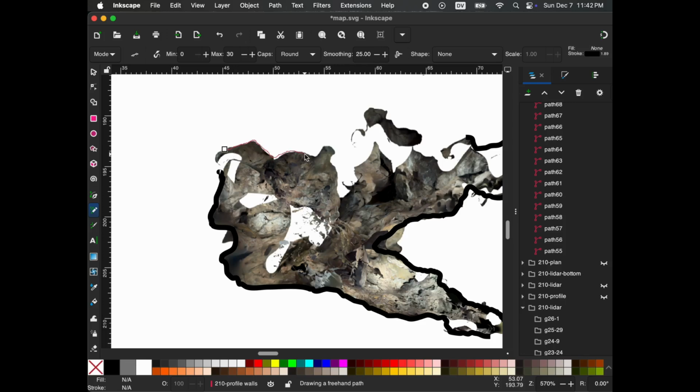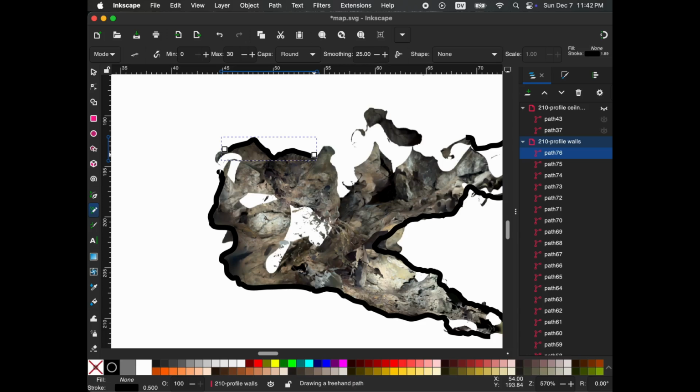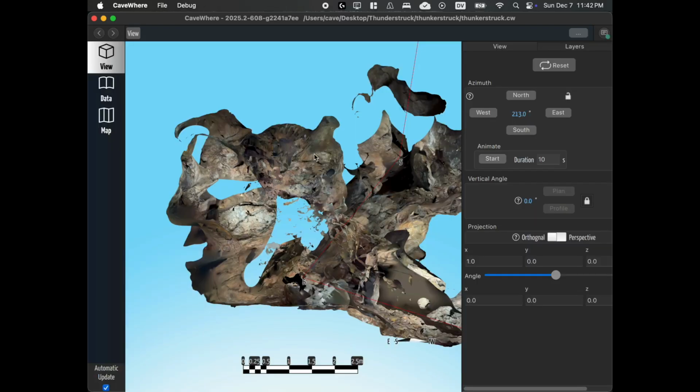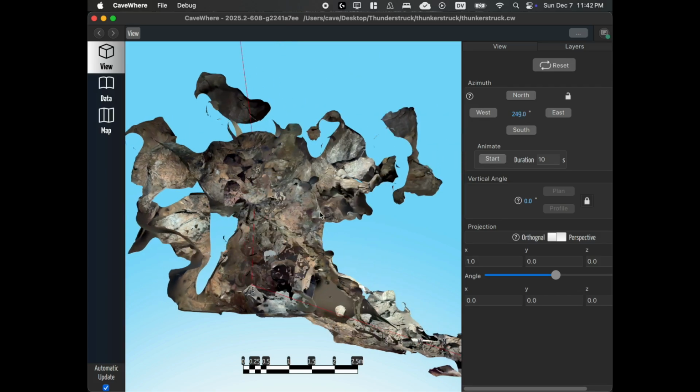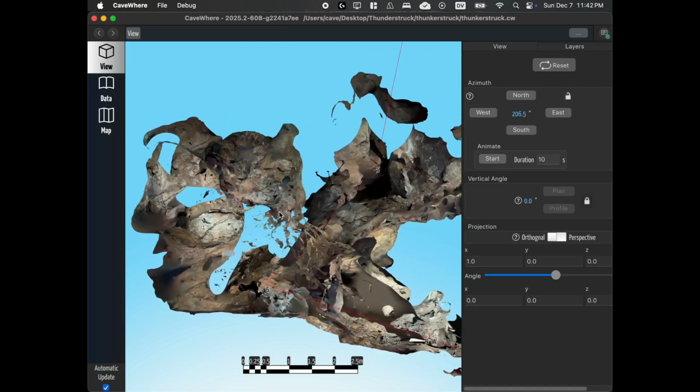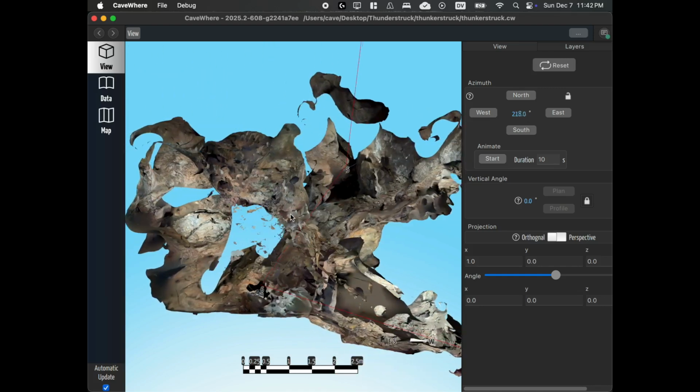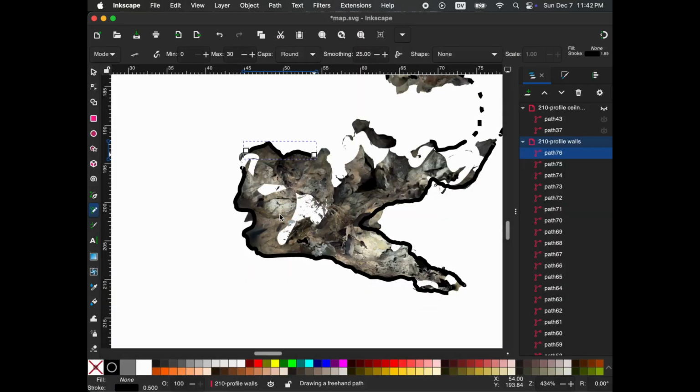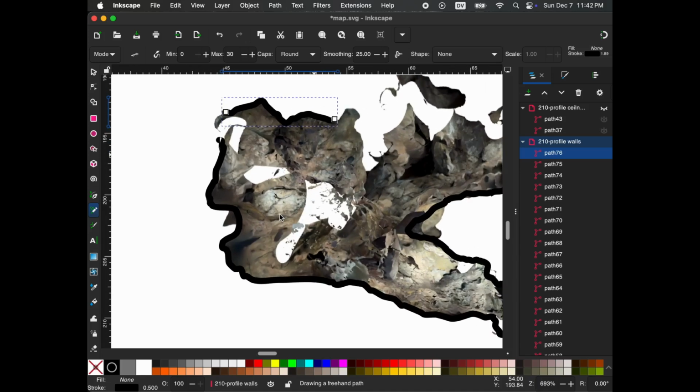And my goal is to get this actually in the cave so you can do this work in the cave versus at your desk, because you know, if you're in the cave and you think that there's something screwed up with the LiDAR or with the data, you can just rescan it again or resketch it again. You have a little bit better context when you're in cave. But it's really cool that I can choose just any particular projection and draw it.